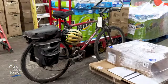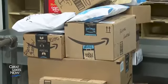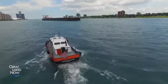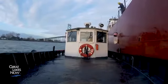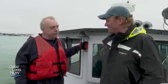The Westcott will deliver just about anything the freighters need. They deliver a lot of packages, and they stock some essential supplies that sailors can't do without. They'll even deliver pizzas. Yeah. They'll come down here and order from a pizza joint right down the street, and then they'll deliver it to us. We take it and put it in their delivery box and send it right up the side of the ship on a rope. I bet the guys love that.